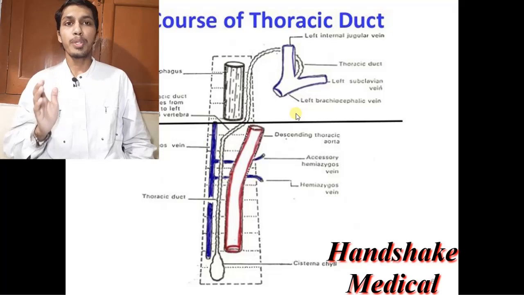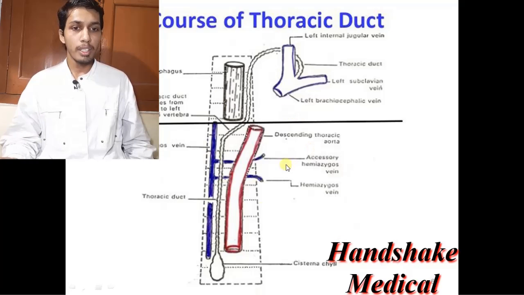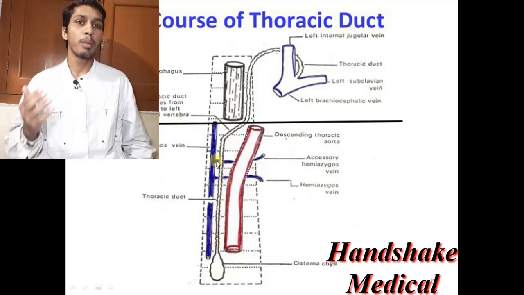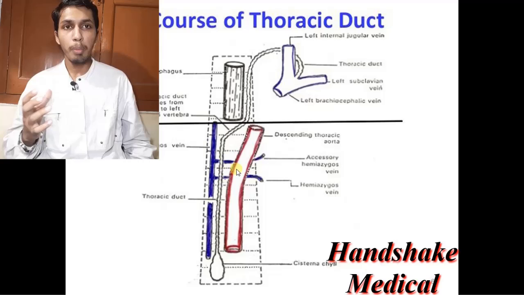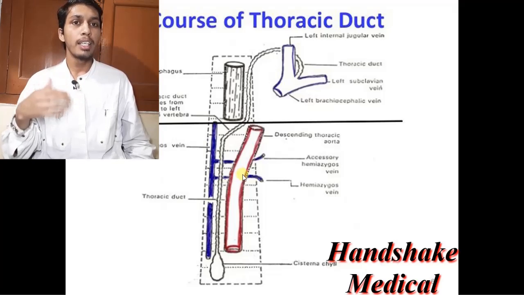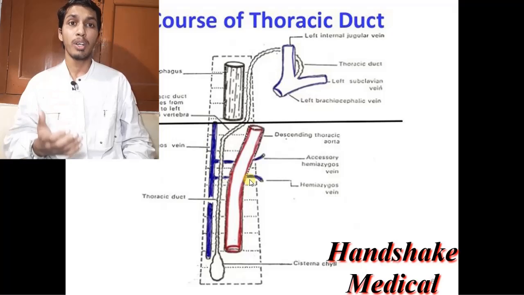So, obstruction of the thoracic duct, as the thoracic duct is draining the lymph or the chyle. If there is any obstruction, maybe due to the mature filaria parasite, Wuchereria bancrofti, or any other parasite, this infection of the parasite leads to inflammation or swelling of the thoracic duct that eventually leads to bursting of the thoracic duct.